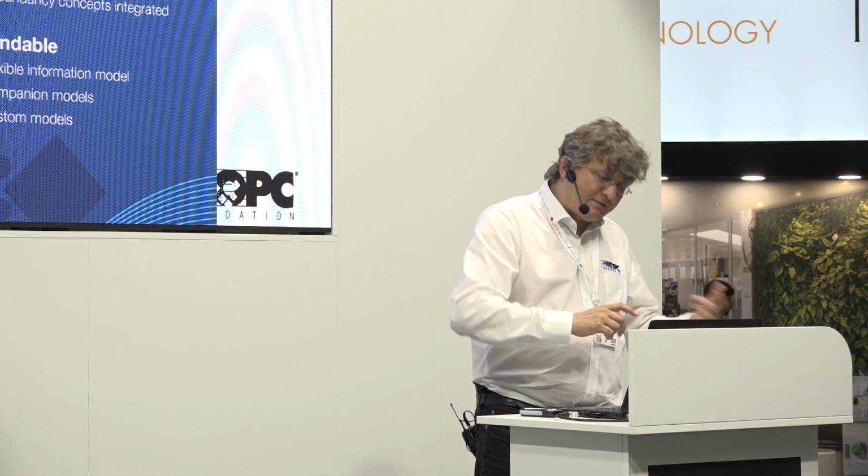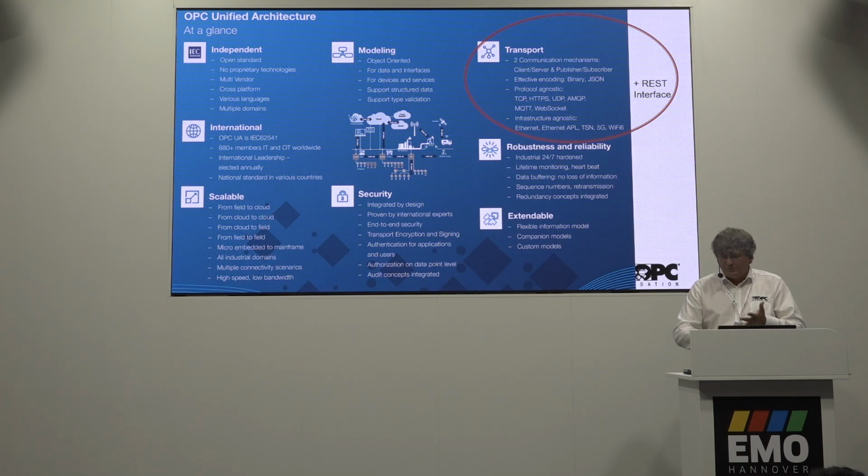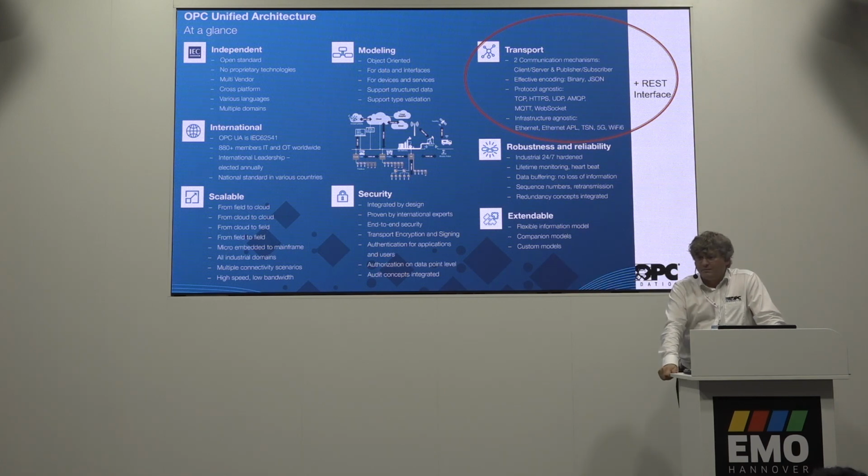Transport, as mentioned before, is just baked in. Transport is not number one, where you first select the protocol and then exchange data. It's exactly the opposite. First you model your data, and then we have protocols like TCP and UDP and MQTT and AMQP and REST. And whatever comes in the future and has relevance for the market, we can integrate this. So you can keep your information, but we take care that industry relevant transport mechanisms are integrated. For example, 5G, Ethernet APL, it's ready. We don't have to change anything.